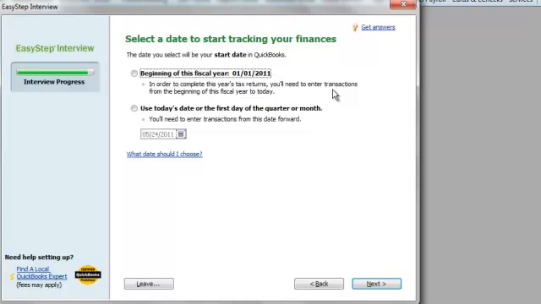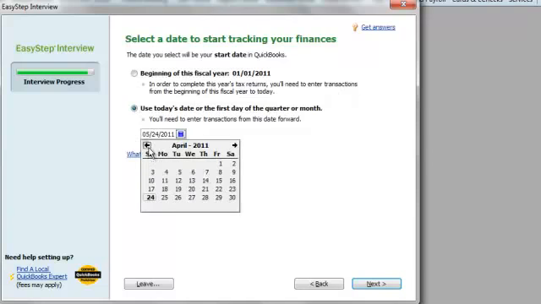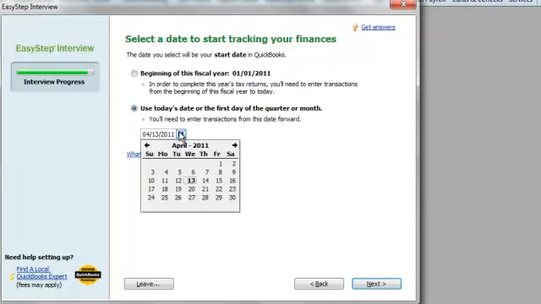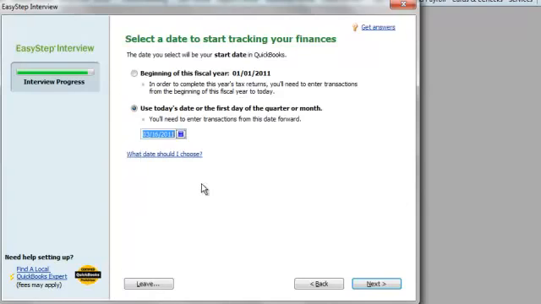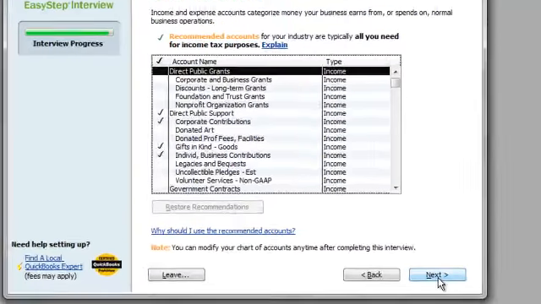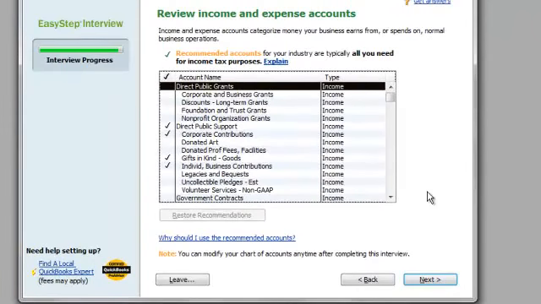However, if you're just starting out, then you could pick the date or today's date, whatever it is that you started. Let's say you started last month, or even 2 months ago. But I'm actually going to stay with the beginning of the fiscal year because I want to go back and capture all the data. It takes a little more time, but anyway.